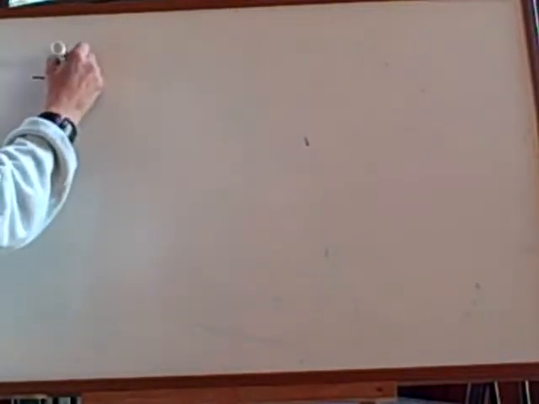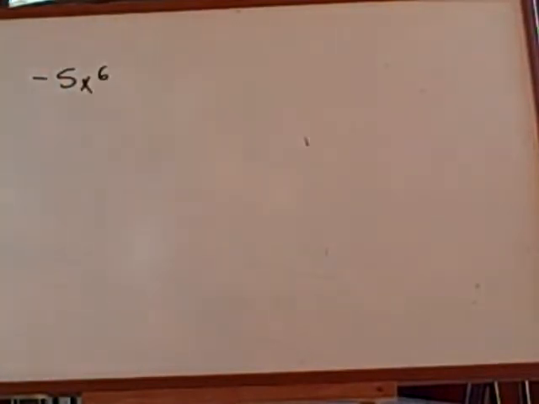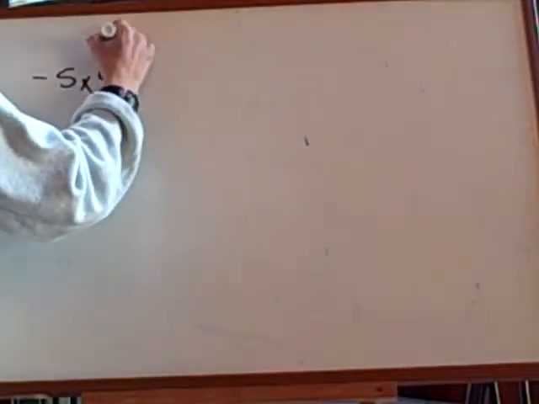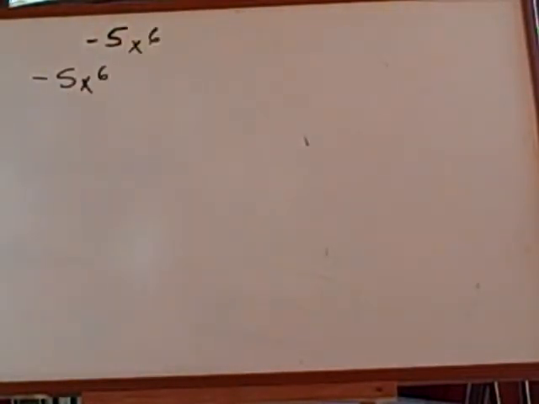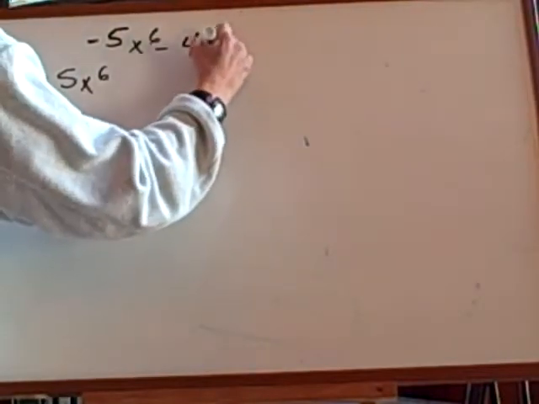Okay, we just finished our polynomials and our definitions, so now we're looking down at the example. It says list the terms of the polynomial, so we're going to list our terms. My first term would be negative 5x to the 6th. Okay, my next term, well, let me write out the whole enchilada here. Negative 5x to the 6th minus 4x to the 4th.